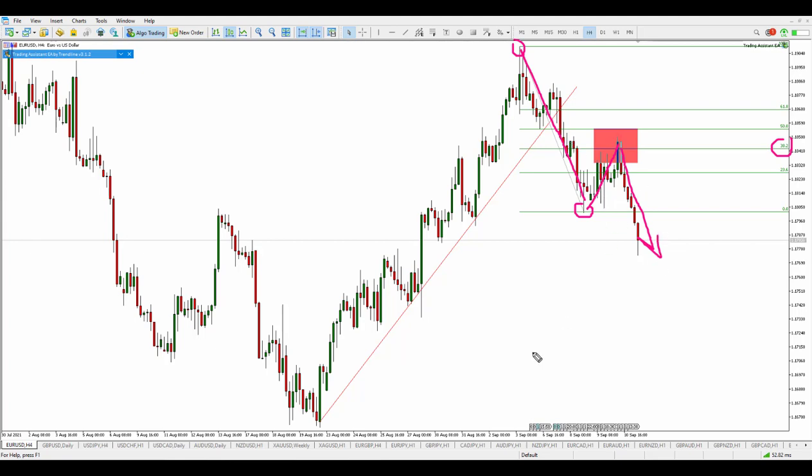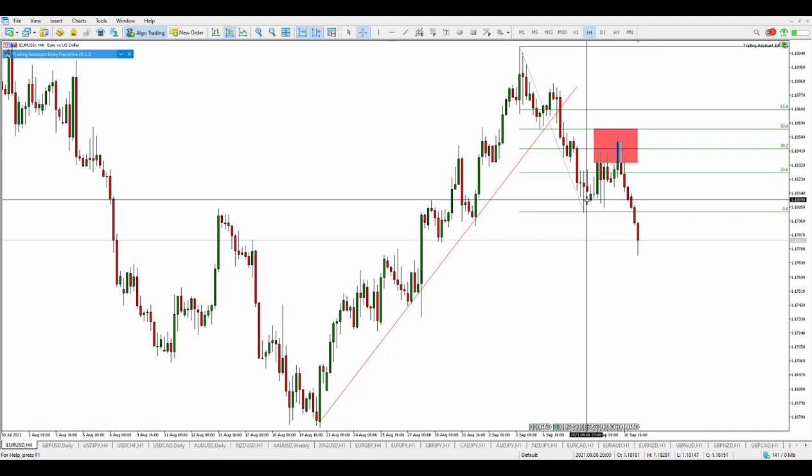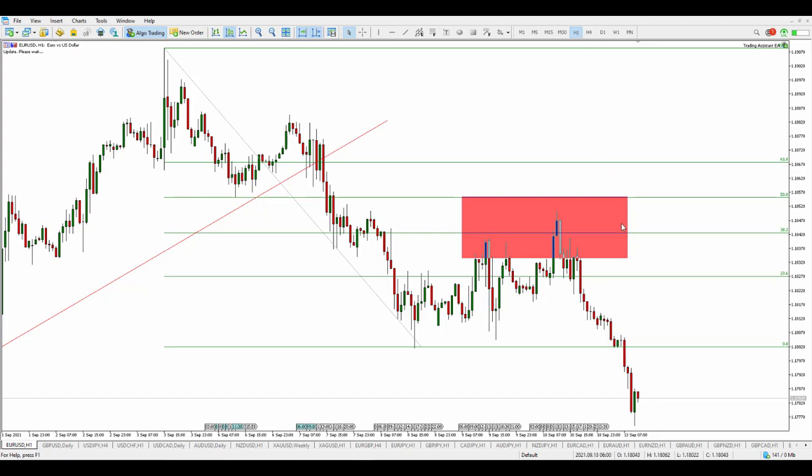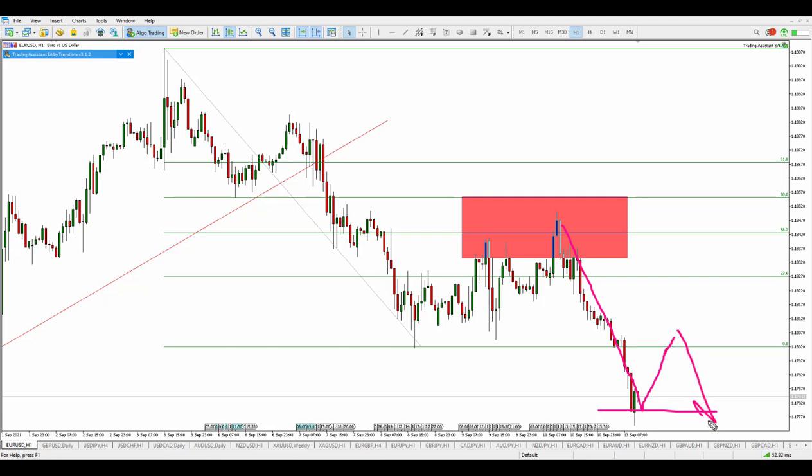Okay, so like I said, there's still a lot of room to the downside for price to go, and we should have another entry opportunity for those of you that haven't got a trade yet but are looking to enter. Now I'm gonna drop down to the hourly chart and check out the level right here, which is the previous low that price has just broken below, right? So looking at the hourly chart here, I believe that this downside move should now end at this point, and we should see a nice correction, a pullback that will give us our entry opportunity, right?